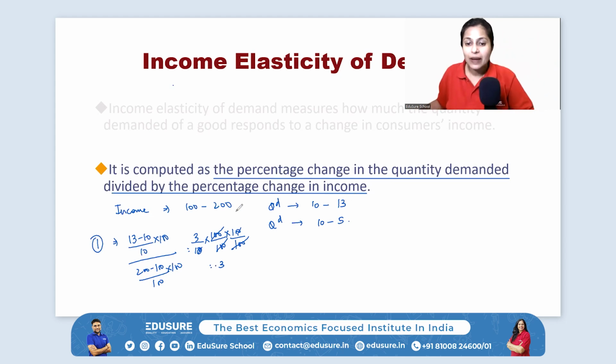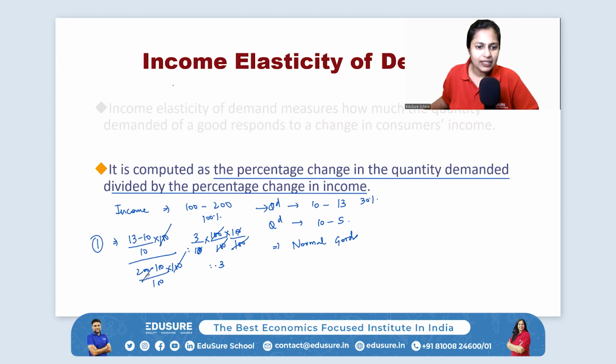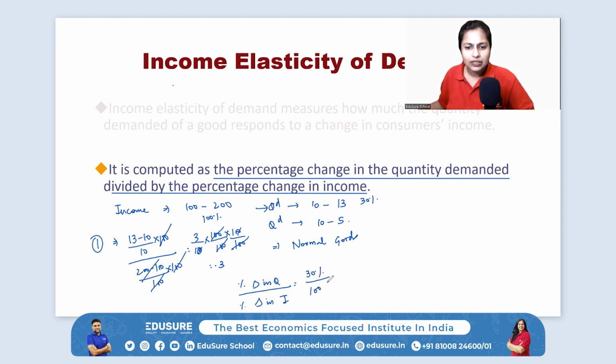So when income increases by 100%, the quantity demanded for the first good increases by 30%, which is what we can see. That income has increased by 100%, but quantity demanded has increased by 30%. These goods are normal goods. Okay, so this 100 gets cancelled, this 100 gets cancelled, you're basically left with 3 by 10. So 0.3 is the income elasticity. So this is a normal good, as percentage change in quantity upon the percentage change in income. So 30% is the change here, 100% is the change here. So this is 0.3. Okay. So as income increased by 100%, quantity demanded increased by 30%, normal good.